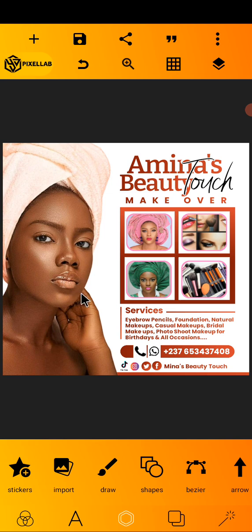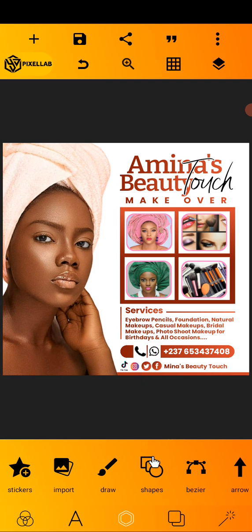Okay, so without wasting much of our time, let's dive into this tutorial. Don't forget, in this video I'll not be creating everything from scratch. I just want to show you some tips and tricks on how you can create this kind of layout of shape. So now let me first of all start with how I was able to achieve this shape effect, where you have your city, that is your normal call, and WhatsApp.